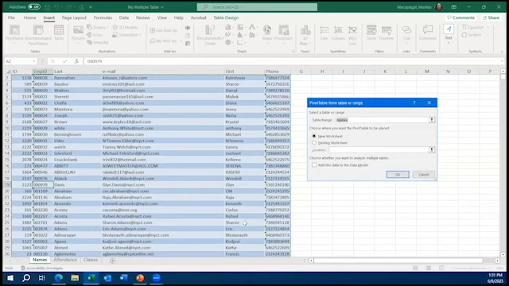But because we are actually using multiple tables, look here, it says choose whether you want to analyze multiple tables. And we would like to do that. So put a check mark on Add this data to the Data Model and simply click OK.